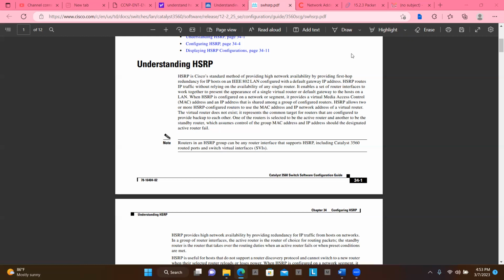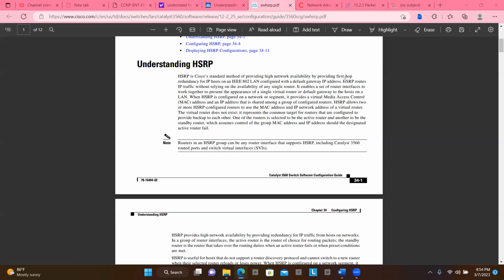So HSRP, which stands for Hot Standby Redundant Protocol, is a Cisco standard method of providing high network availability by providing first hop redundancy for IP hosts on an IEEE 802 LAN configured with a default gateway IP address.